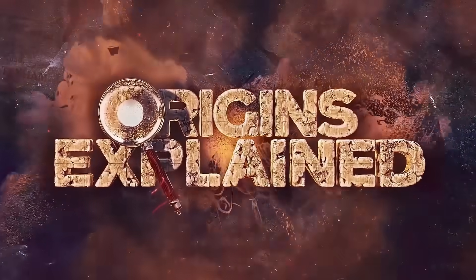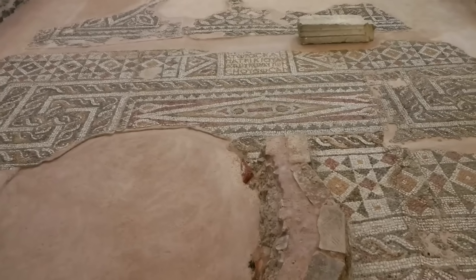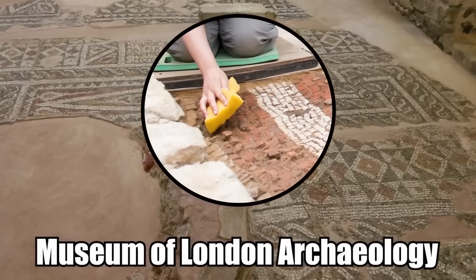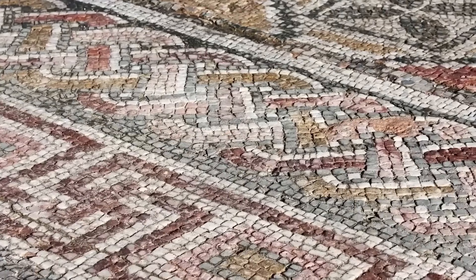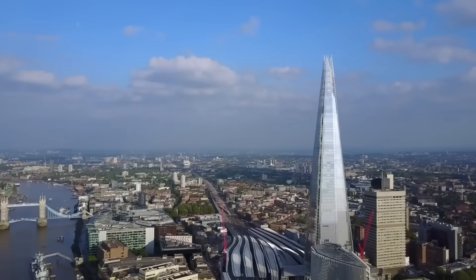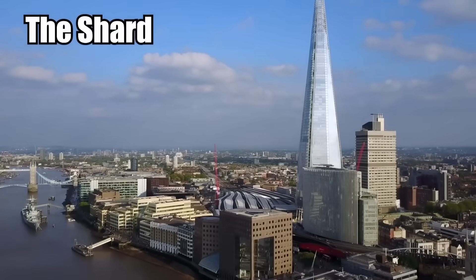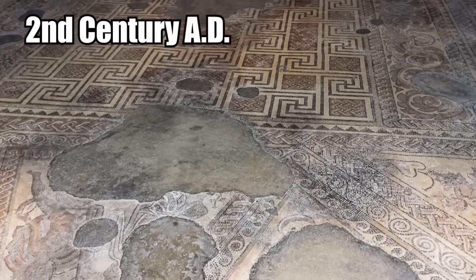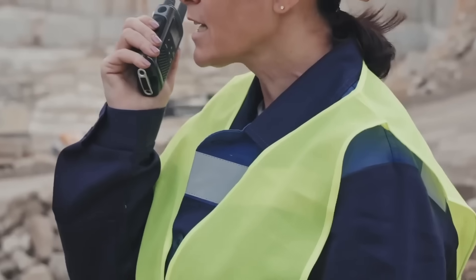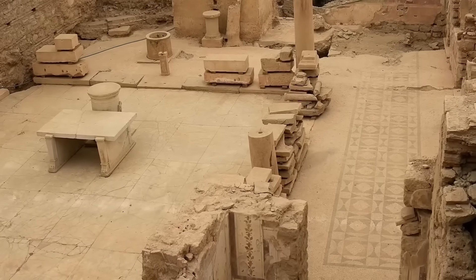Ancient Roman Floor: An unbelievably well-preserved Roman floor has just been found hiding beneath the streets of London. In the capital of England, a floor decorated with a mosaic 1,500 years old was uncovered by archaeologists from the Museum of London Archaeology. It's unbelievable because the mosaic is still rich in color and looks as though it was made a few days ago, not 15 centuries ago. Even more shocking is that this ancient piece of history was discovered near the tallest building in the UK, the Shard, right in the middle of downtown. The floor dates back to the second century AD, and turned out to be the biggest unbroken section of Roman mosaic discovered in London for over 50 years. Site supervisor Antoinette Lurtz called it a once-in-a-lifetime find.